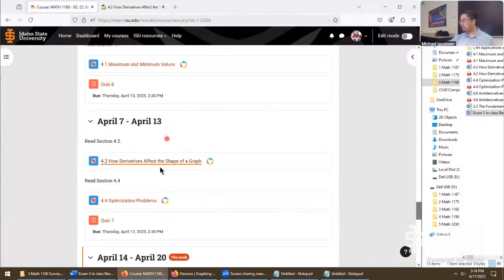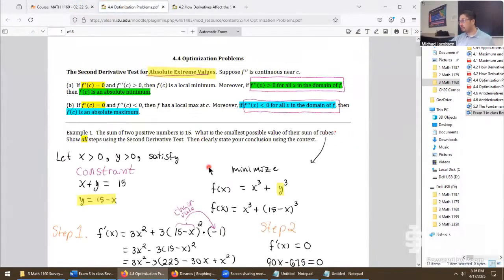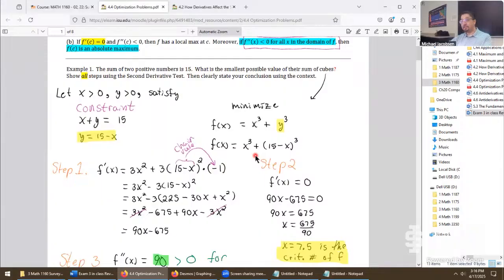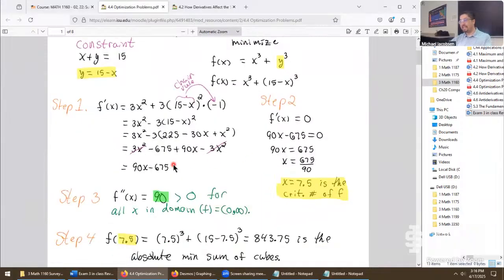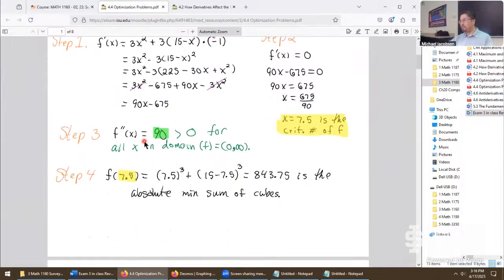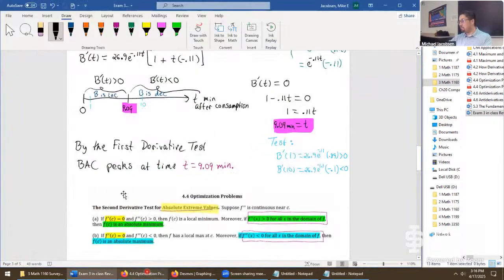Sometimes it works out. Where it worked out really well was right here. When we differentiate this function once, we got 90x minus 75. And when we differentiate it again, we got something that's positive for all x in the domain. So we were just lucky on that function. However, this one, if we differentiate it a second time, it could be a challenge to show that inequality. I'll leave it up to the class though. Should we give it a try just as a challenge problem to see what could happen?